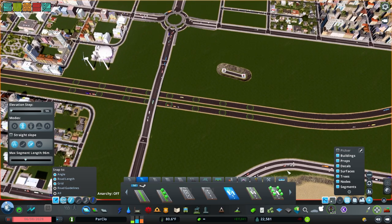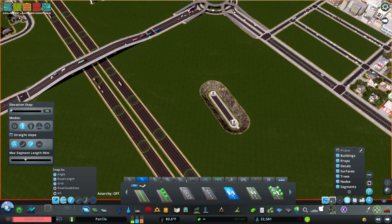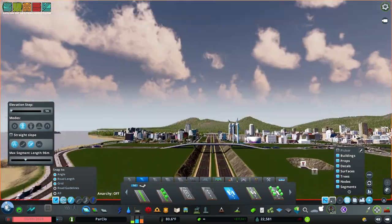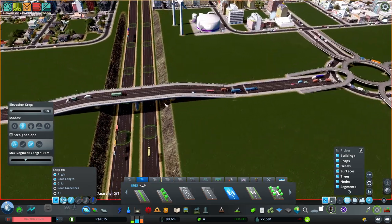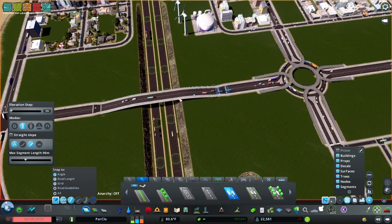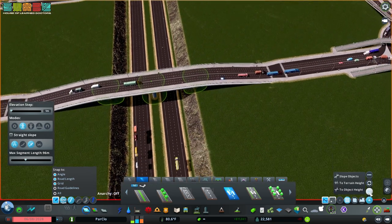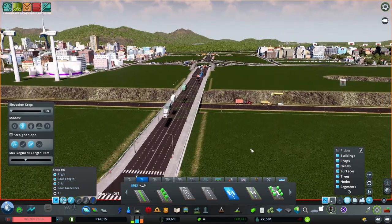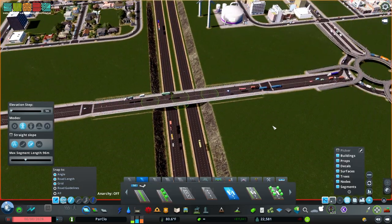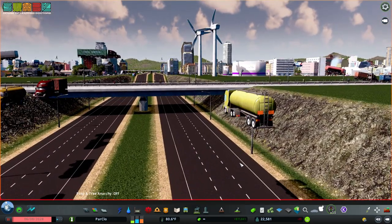I haven't done anything to this highway yet. This is not measured out or anything. I'm just going to take this and sink it to negative 12. So there we go. We've got a sunken highway. The ends are a bit sudden, but we'll adjust that later. And I'm going to take the arterial that we're connecting with and we're just going to flatten it out. There are three nodes in the middle here. We're just going to take them down to terrain height, which is flat. A lot of adjustments will be made to this, but for now this is just the raw beginning of something good.